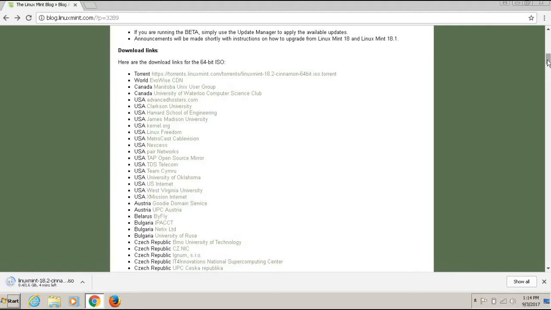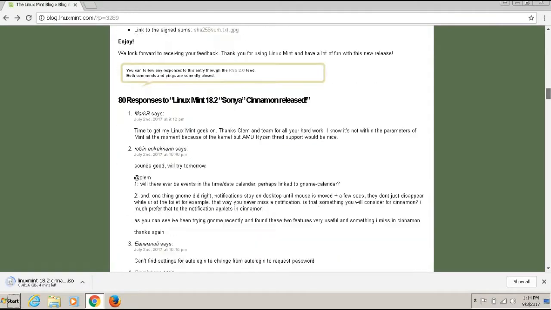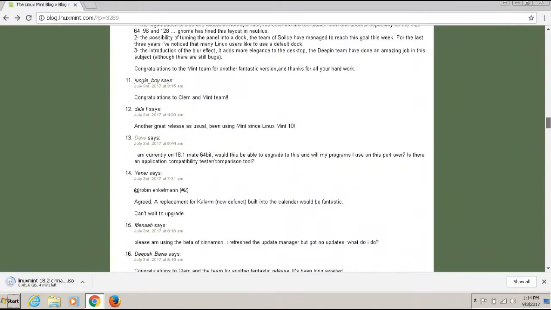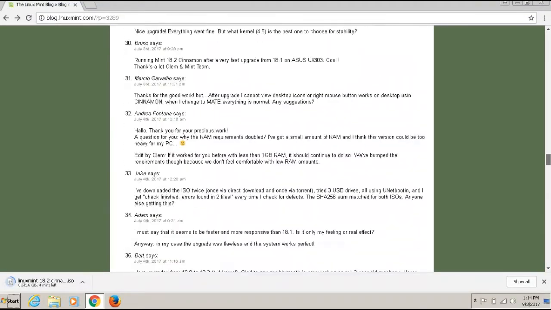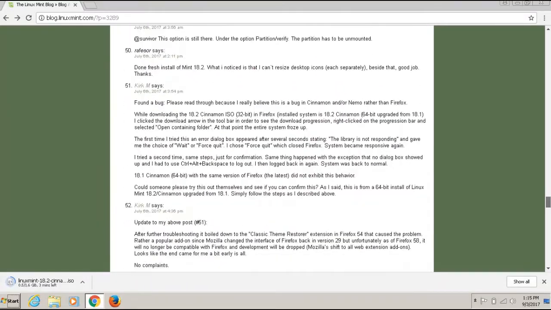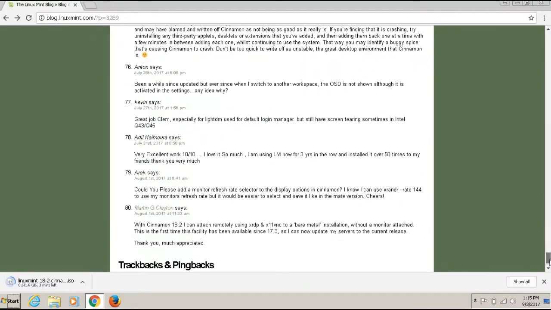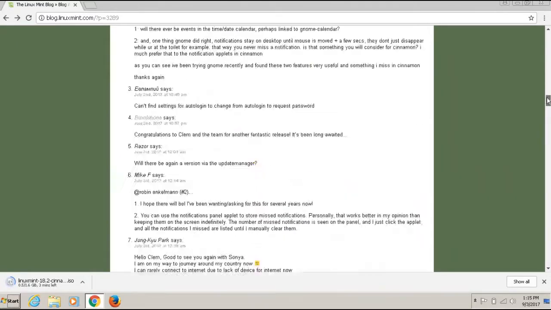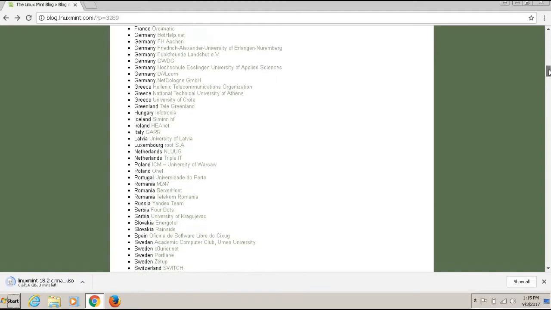I'm going to scroll down a little bit just to show you a little more about what's on the page. You have other material on this Linux Mint blog. So I just want to scroll down to show you all the other stuff that you can't see, which if you want you could take a look at. You could read some of it in more detail while you're waiting for it to download.